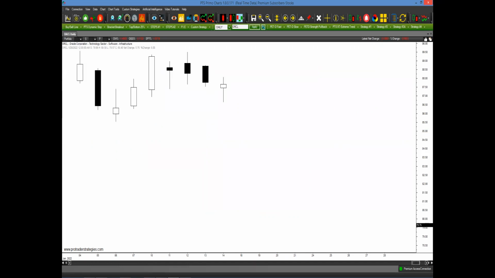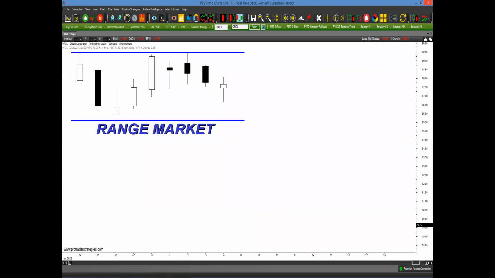How about this in Oracle, okay? Once again, this is what we call a range market. We trade at the top of the range, go back to the bottom, go back up to the top. Once we come back to the bottom, now a lot of traders usually say, well, Steve, these are great. I love range markets because I'll buy at the bottom, I'll sell at the top, I'll buy at the bottom. And you'll do that until it doesn't work, right? And then you give usually everything back.